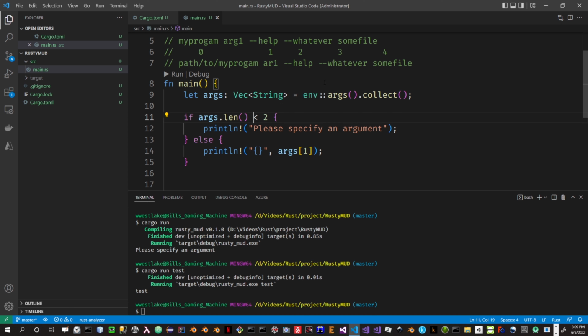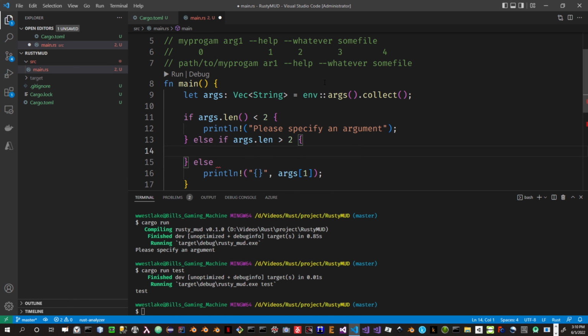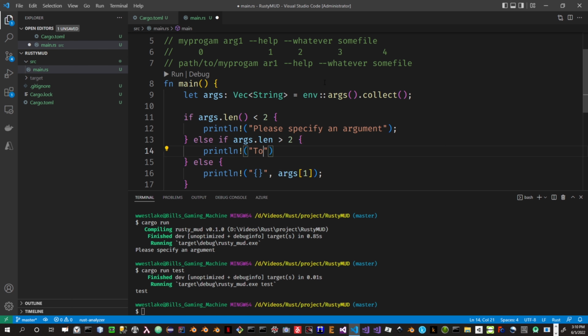We could also say does not equal to, please, or no, we'll make it less than 2. And we can say else if args.len is greater than 2, else too many arguments.